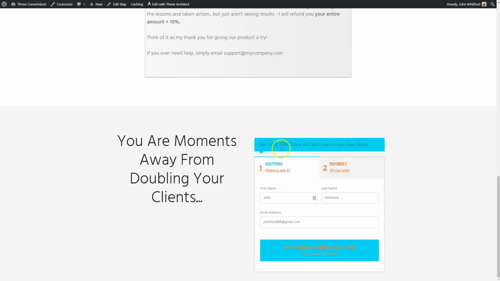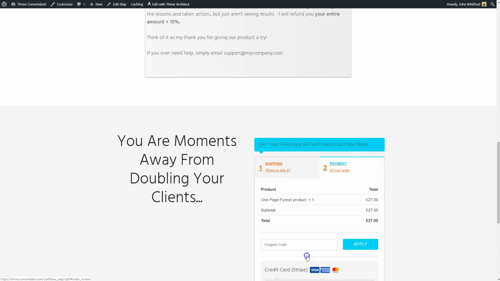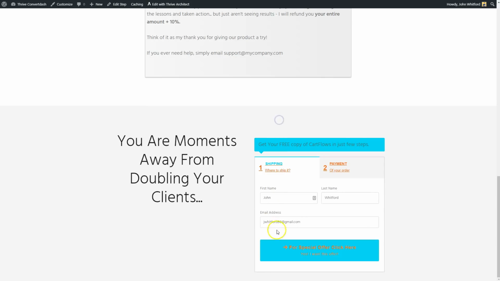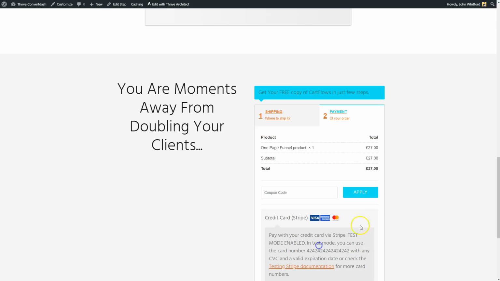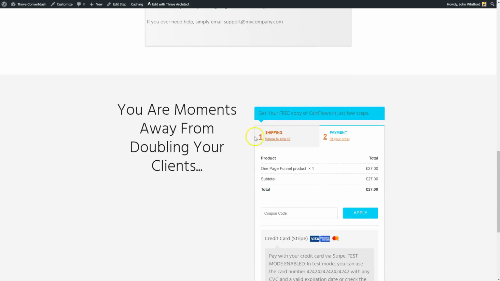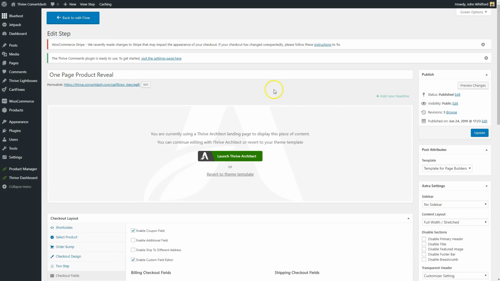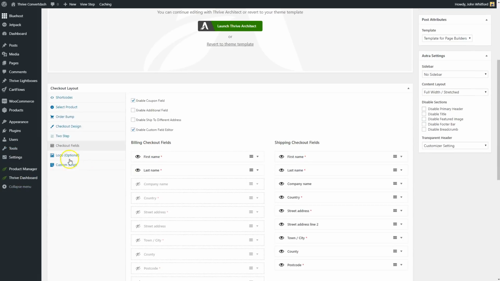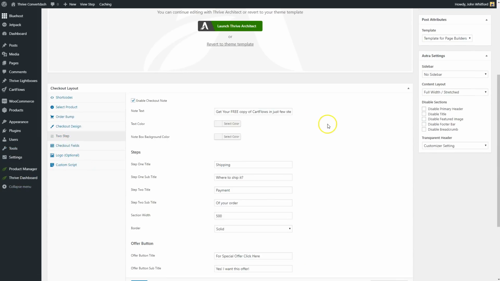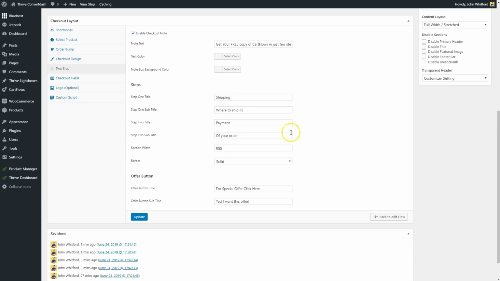Okay, so it looks like we're mostly there, right? We're getting there. We got the blue, but we need to adjust these color options to be the same blue. And it's taking away that additional field, so it's a very simple checkout process. Let's go ahead and find where all those different settings are here. So we'll go back into edit the step. And we're almost done here, guys. And now in the 2-step, we have a few different things here.